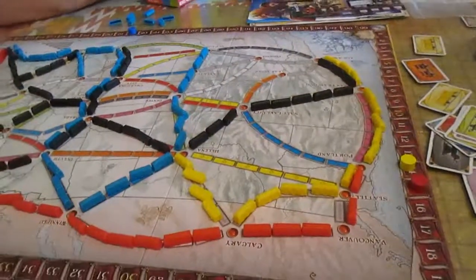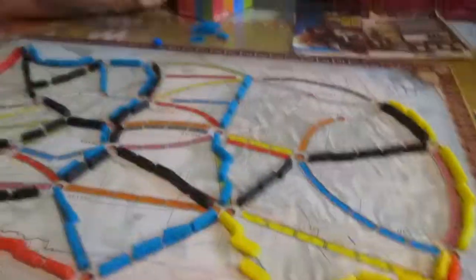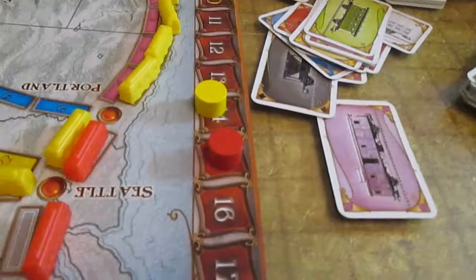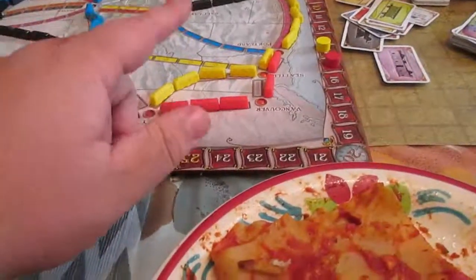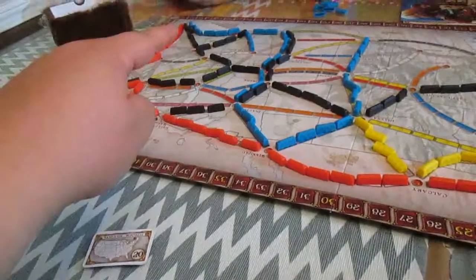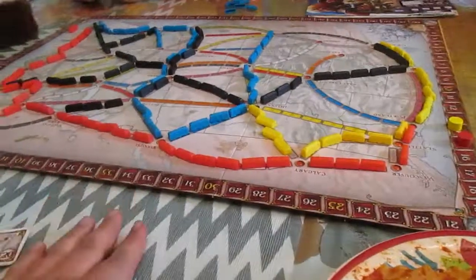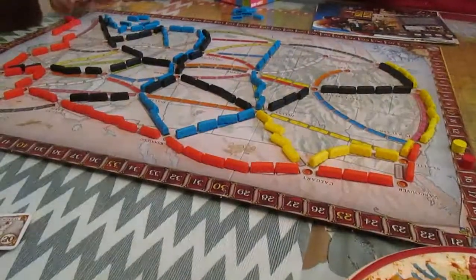In last fourth place there's Jordan with 81 points, Kristen with 114, Allie with 115, and I'm over there with 155. Mostly won on connecting cities. But Allie had the longest train - her train goes from Portland all the way around down to Miami. She had 36 train cars. So I had the highest points, Allie had the longest train. That's Ticket to Ride - it's a pretty fun game with a little bit of strategy involved.